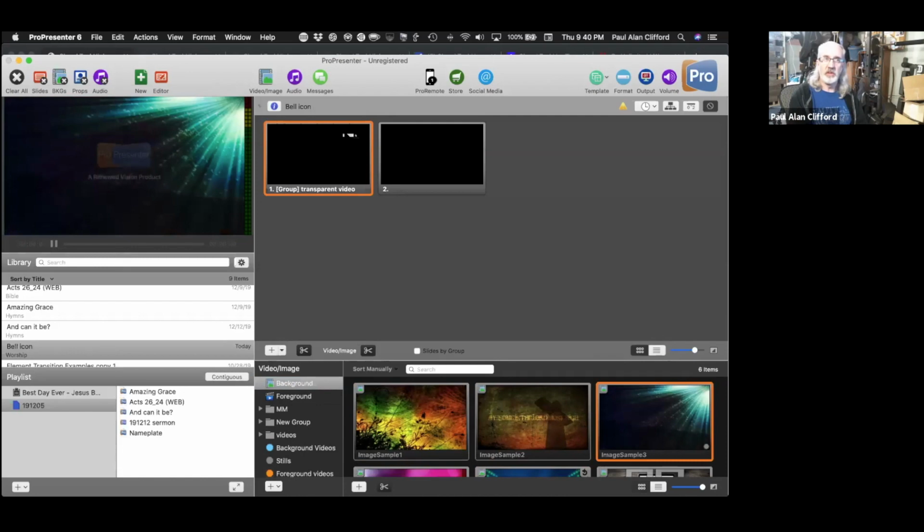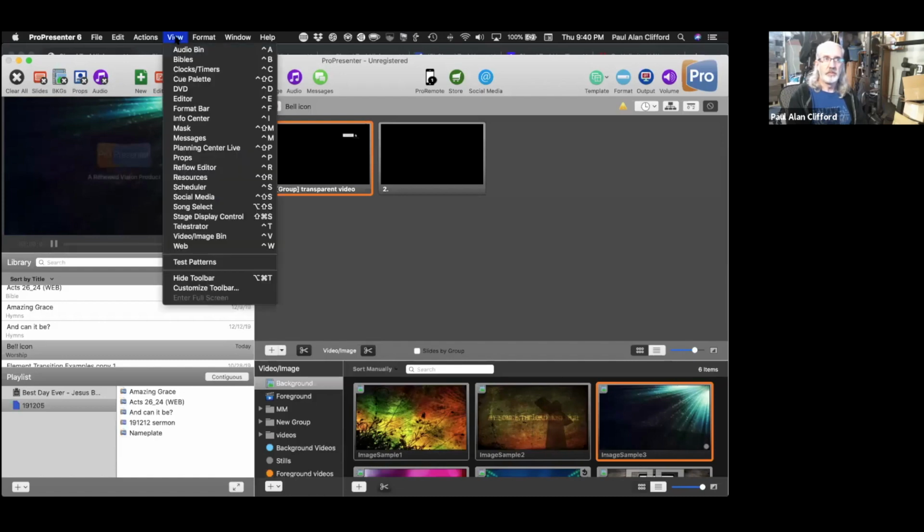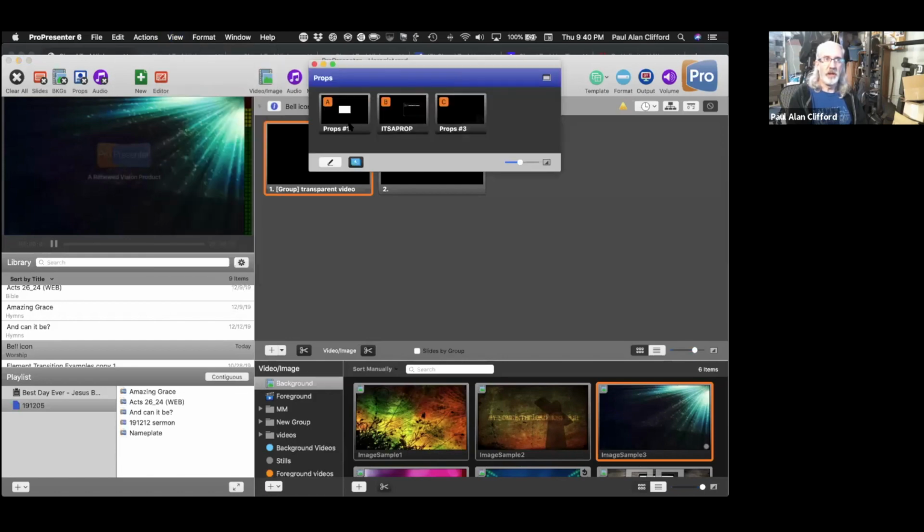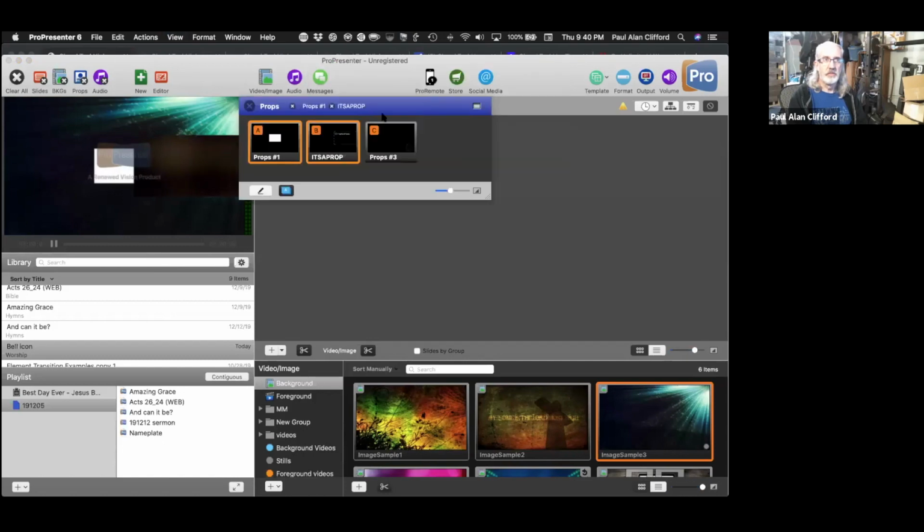You can also, instead of putting it on the slides layer, put that on the props layer. So if we go to view, let's see, props, yeah, I thought it was Control P. So you can add things on the props layer up here and have those go at the same time.